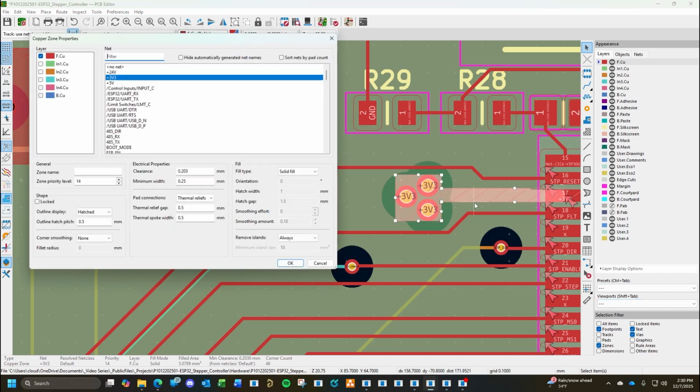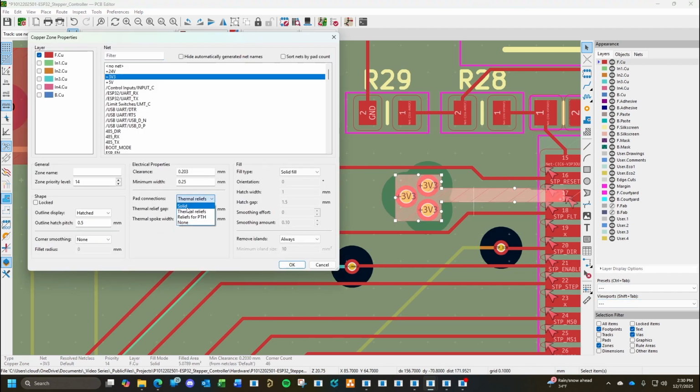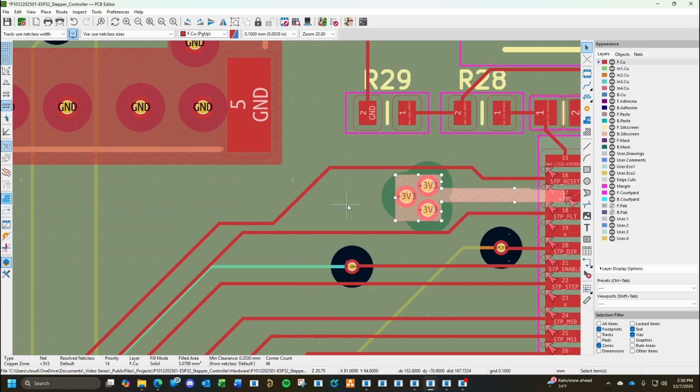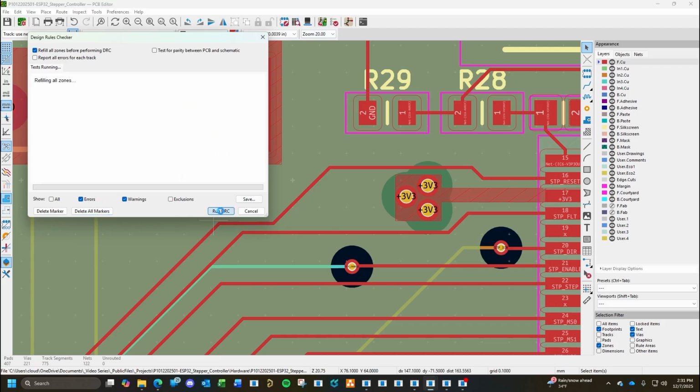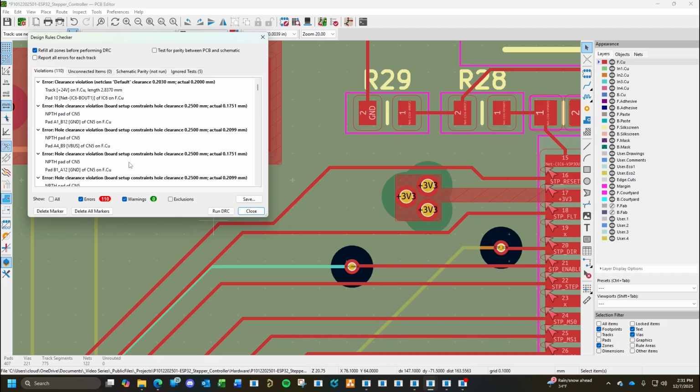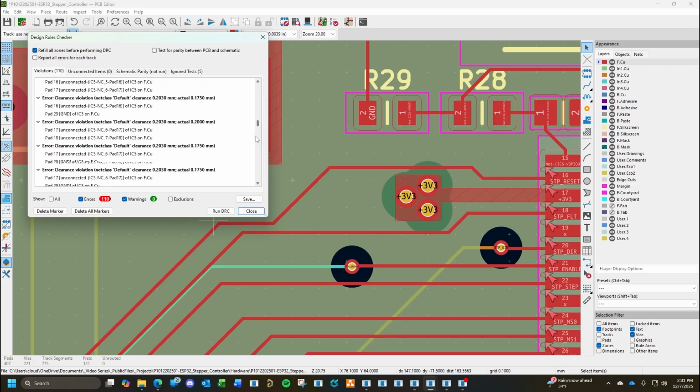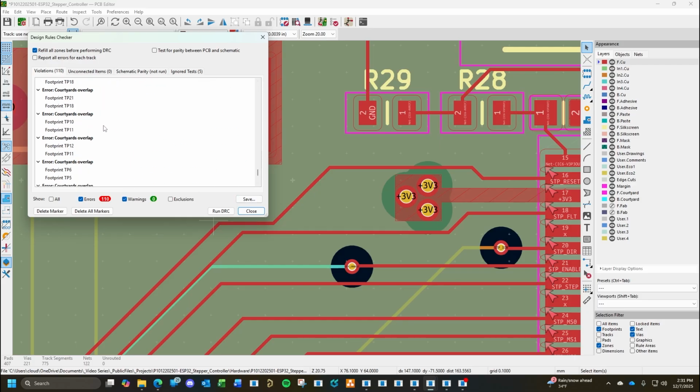I bet you we got a zone set up wrong. Thermal reliefs, solid. Okay, we're going to hit re-pour. All right. And then we're going to rerun the check. Run DRC. We knew that was at the bottom. We got rid of an error. All right, now we've got the courtyards overlapping.